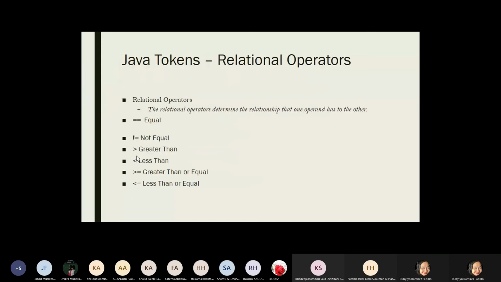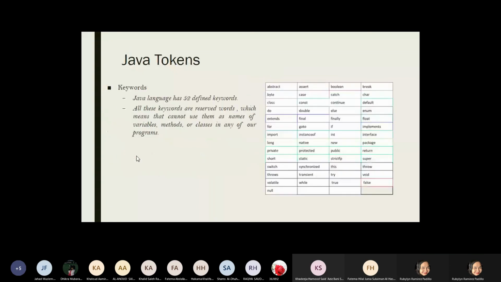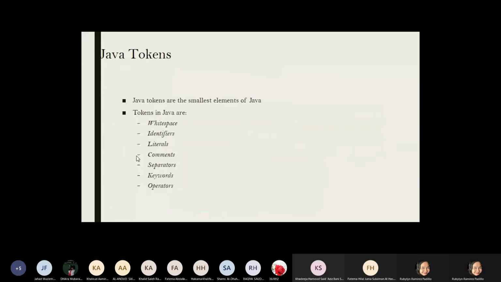So those are our very basic Java tokens. What did we finish in our Java tokens? We have completed all the Java tokens. White spaces are just being ignored, similar to comments. So white spaces and comments are being ignored in the program. It's just one of the elements in a Java program. We have identifiers. Common types of identifiers are variable names. These are the names which we are giving as the programmer.